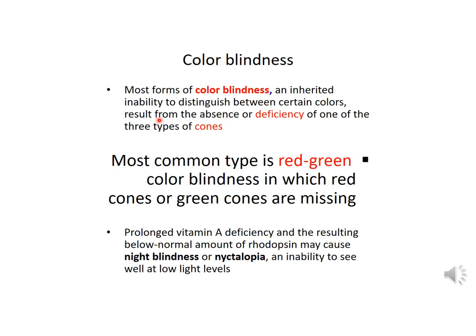And we have different types of color blindness. The most common form is red-green blindness. What's the meaning of red-green blindness? The subject in certain types of color blindness cannot detect the red colors, and they are going to perceive them as degrees of green. They are going to perceive them as degrees of the green color.